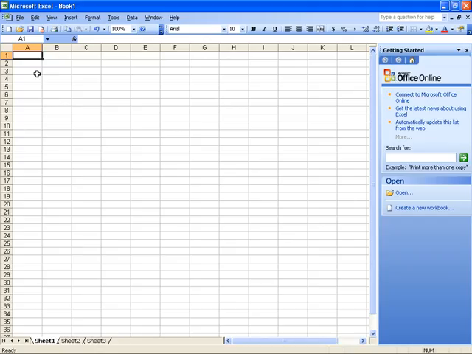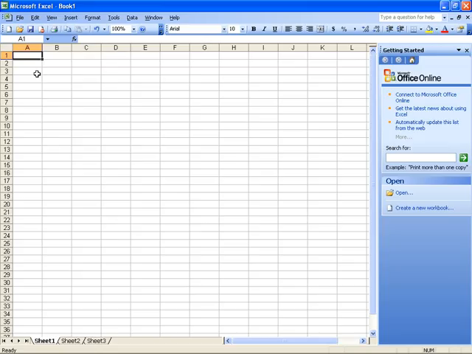Let's take a walkabout and discuss moving around your spreadsheet. Navigating your spreadsheet using the keyboard and the mouse is fairly intuitive and very easy, although there are some shortcut keys that will make it even easier. You saw me in a previous lesson jump from screen to screen to screen to show you the size and the breadth of a spreadsheet. Let me show you how you do that.